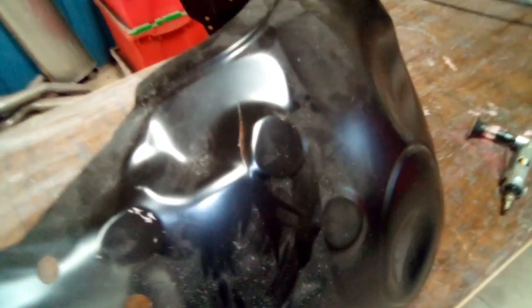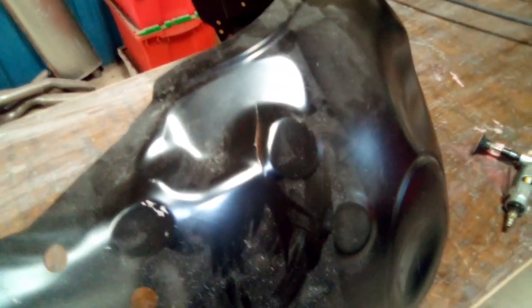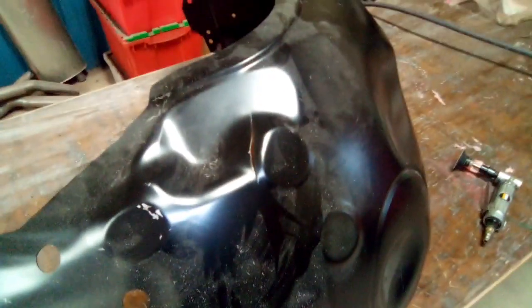I won't be able to show you the welding process. I don't know how to set up a camera where the flash isn't going to blind you or mess with everything. So I'm going to grind this down. When I get to that point, I'll show you what I did, and then I'm going to go dig the welder out. Back in a sec.